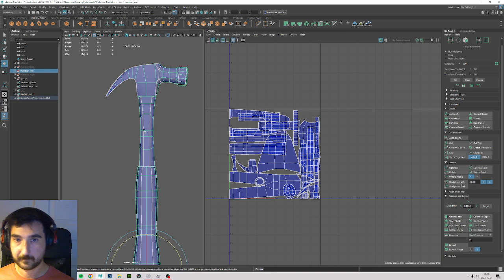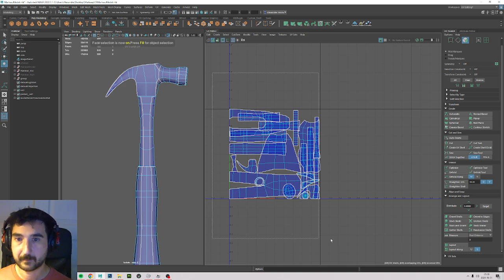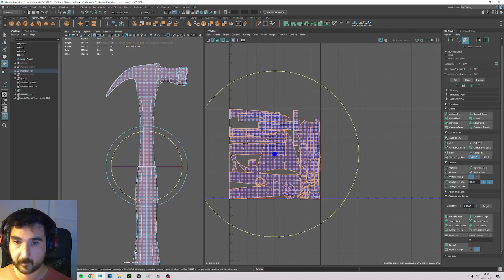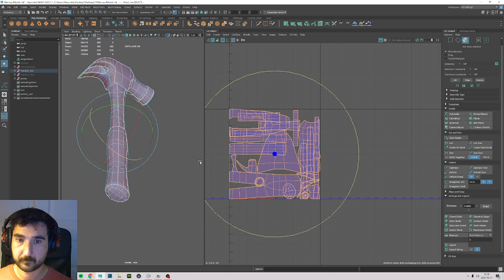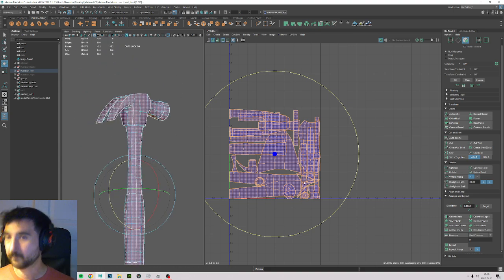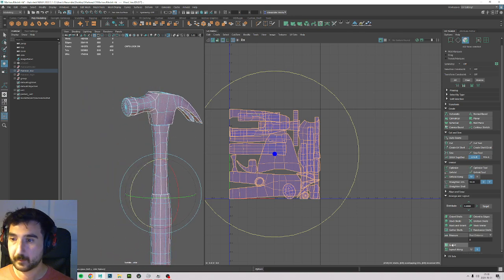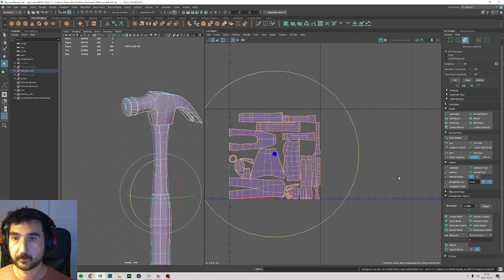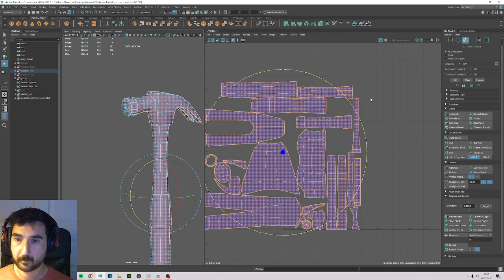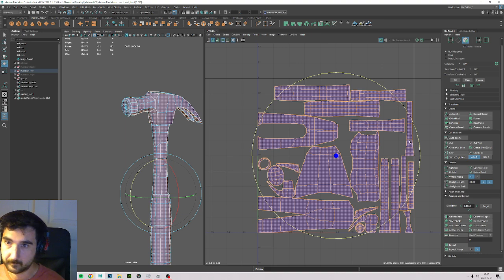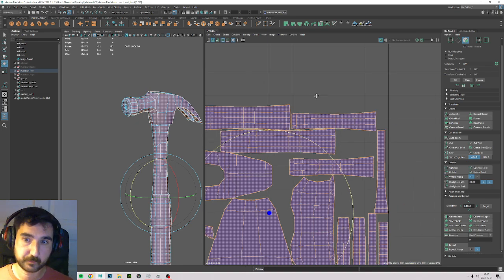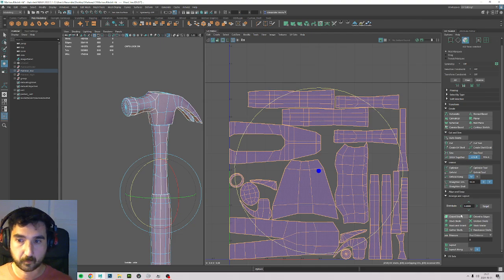And now, since the other 2 parts I did before, I can select all parts. So now I see that it's in orange, meaning that everything is selected at the moment. And now I can do a new layout to lay out all the parts onto the same texture, so that when we texture in Substance Painter, we'll just use one texture for the whole asset.